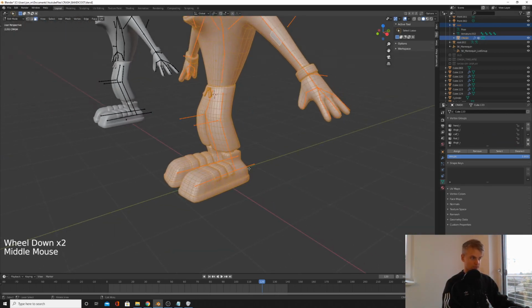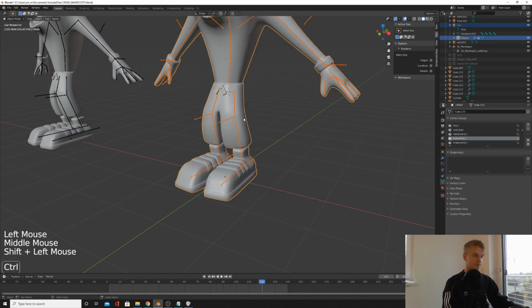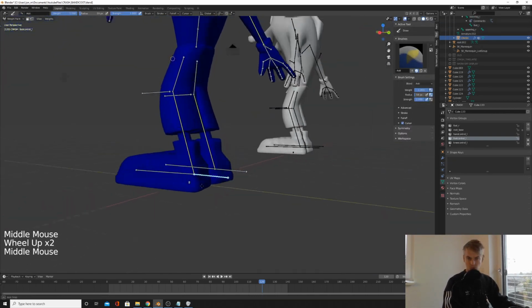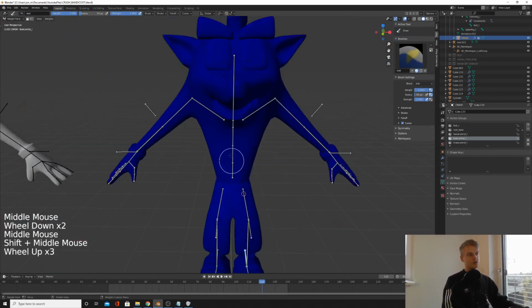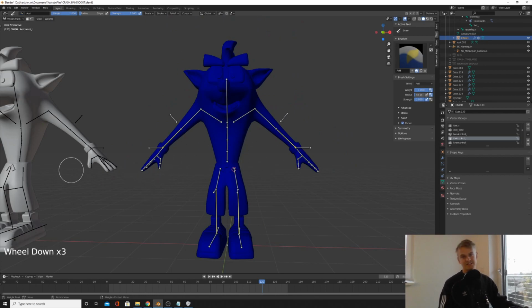So we were talking about the foot control left. So foot control left, if we click remove now, then we go back onto our weight painting by clicking our bones, clicking our mesh, Control Tab 7, you will see that there's no more weight there. So that's a very easy way to remove lots of weight in one go, and especially for things like the mouth where you can't control it very easily, that's just one way.